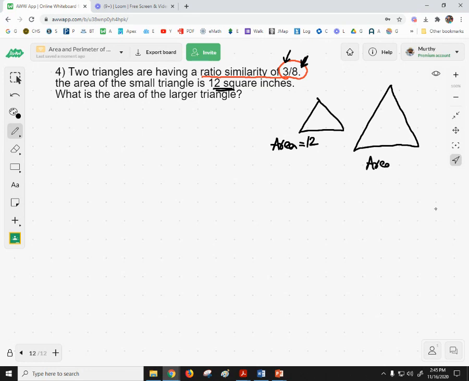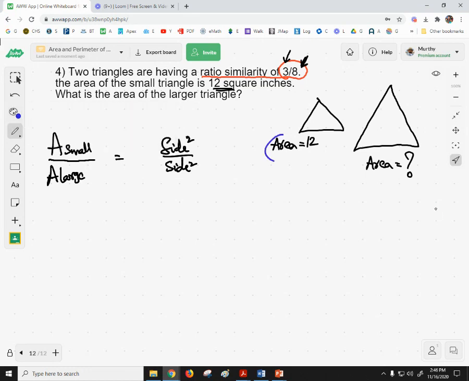And what is the area of the larger one? So I'm taking the area of the small triangle as the numerator, because I see that 3/8 means the numerator is smaller. Therefore, I must take the numerator as the small triangle, and the denominator will be the large triangle. Therefore, area of small triangle over area of large triangle equals, don't forget, side square over side square. Okay, and let me plug in these values.